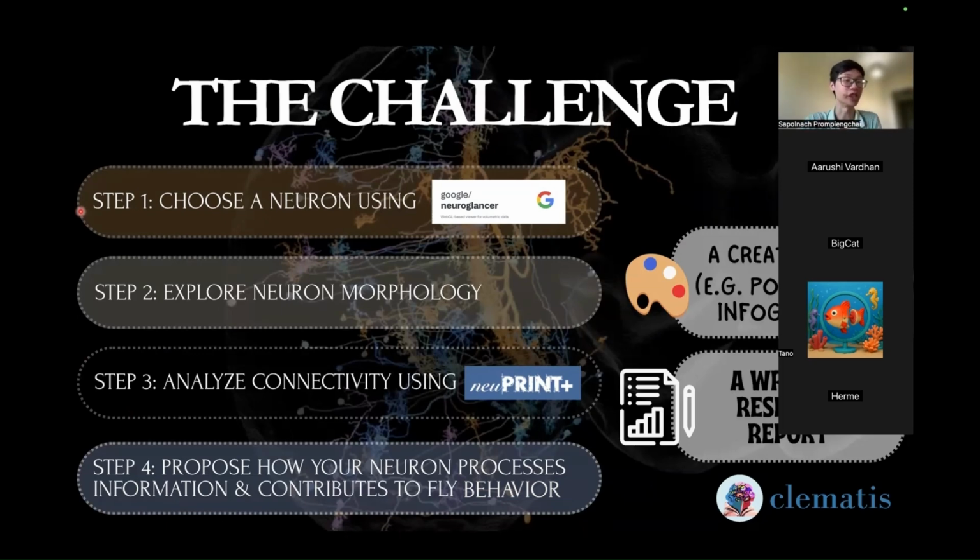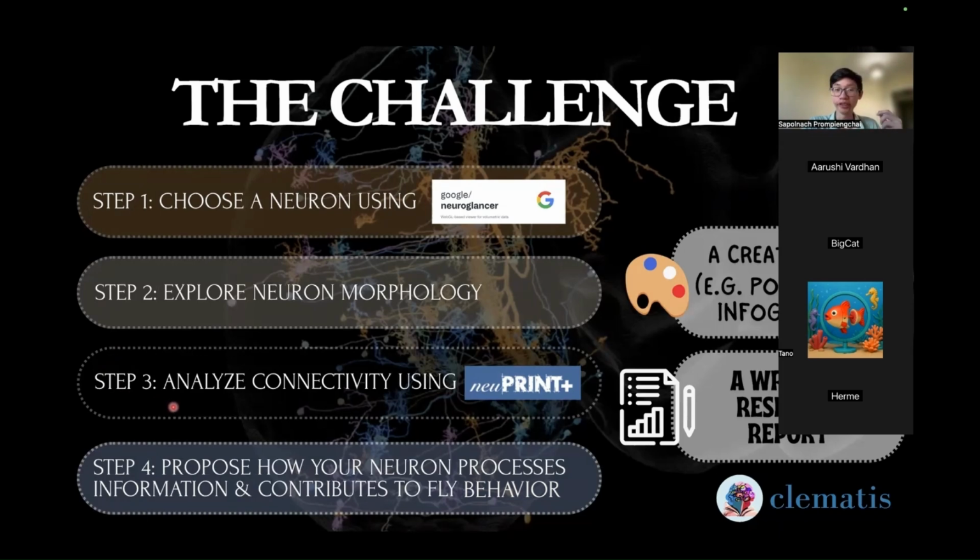And again, Arushi will sort of show how to do it. The second step is, once you pick a neuron type, you will be exploring neuron morphology. In other words, you will be exploring the structure of the neuron, and where in the space of the brain this neuron traverses. Like, does it go from region A to region B? And where does it take input from? Where does it output to? Those are very important in informing how this neuron works together to induce a behavior or process information.